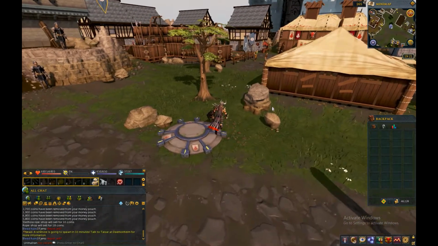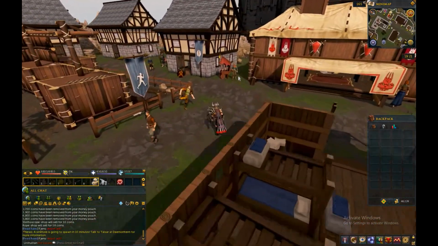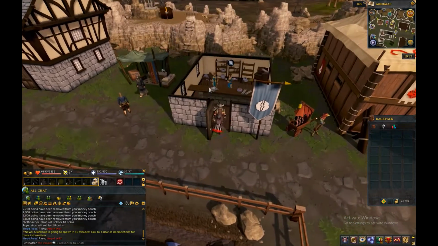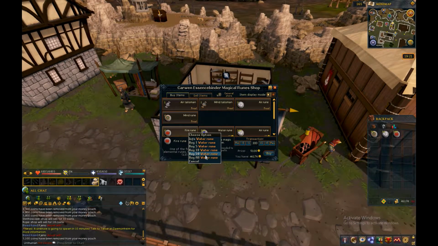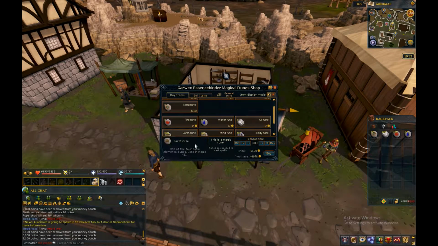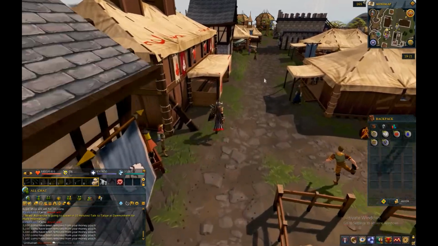Now, take the Berthorpe Lodestone and look to the east. You should be able to see the Runecrafting symbol flying outside of the small building next to the agility course. Enter the building and trade Apprentice Clara, and buy all of her elemental and body runes. There's also a few free air and mind runes that you can take.